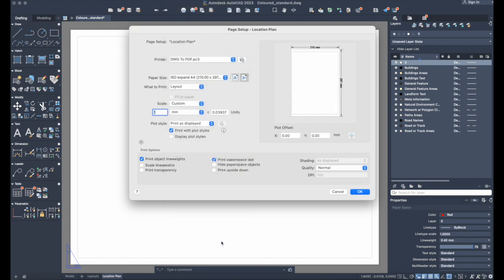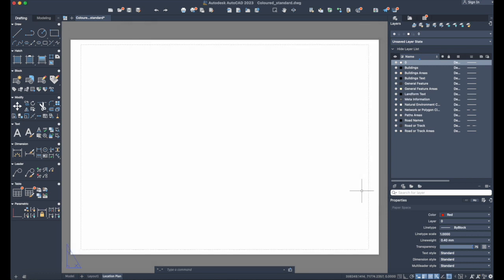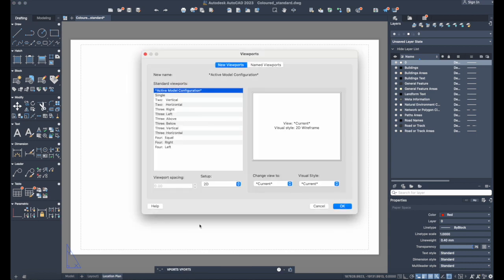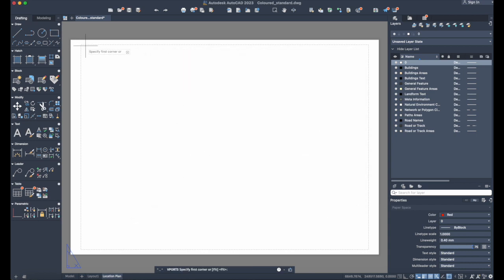The next thing and most important that we want to do is to choose the scale. So we go to Scale, and we want to represent 1 millimeter as 1 to 1250 units, so we type it in. We click OK, and the map has been set up to the correct scale. To drop our map in, we type in viewports in the command section, click OK, and then place the map like so on the paper.